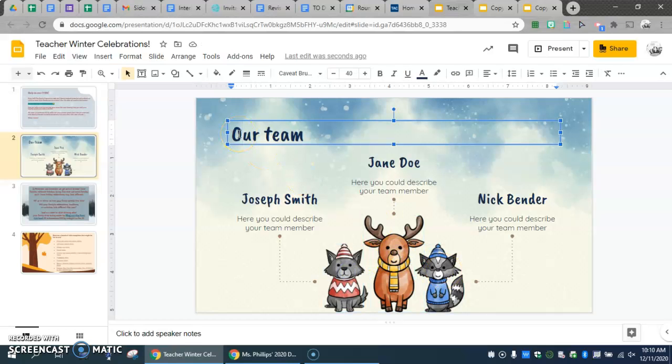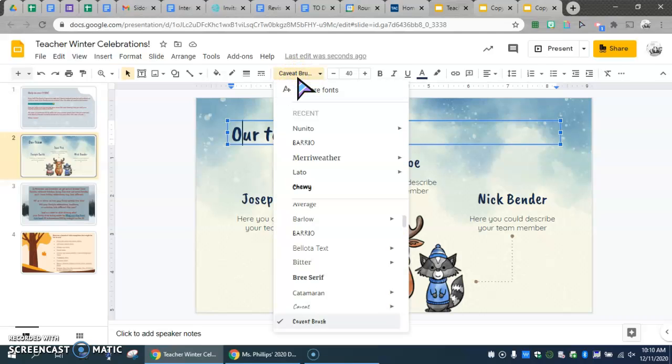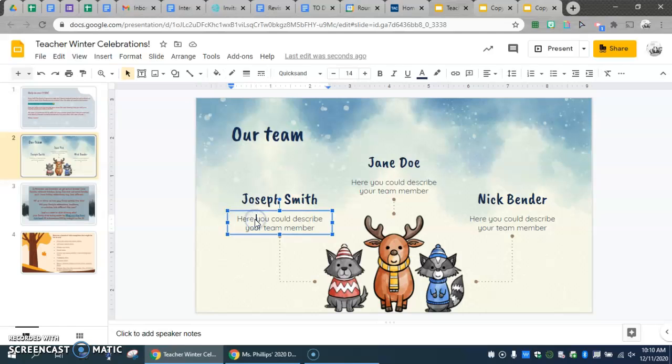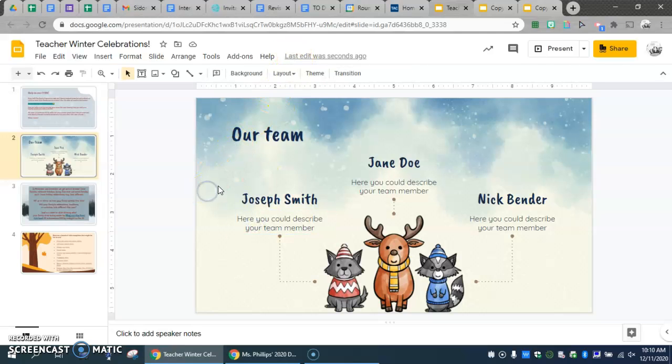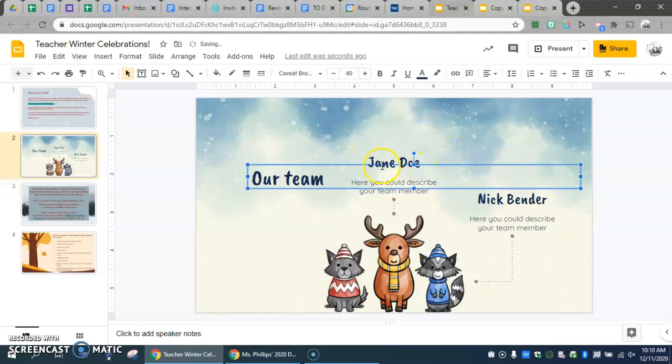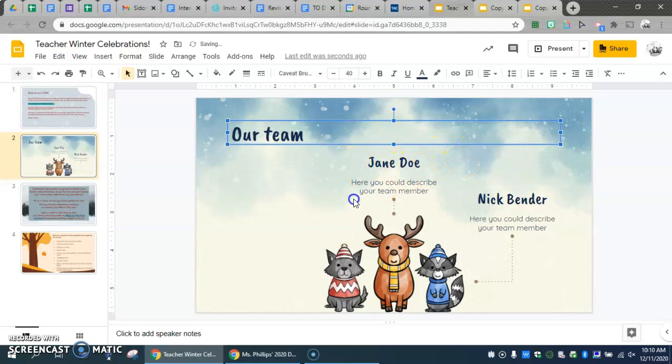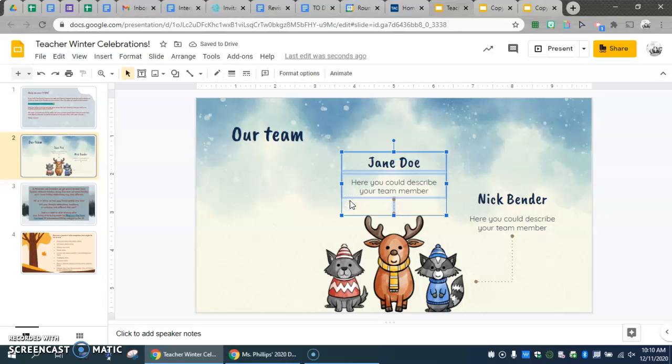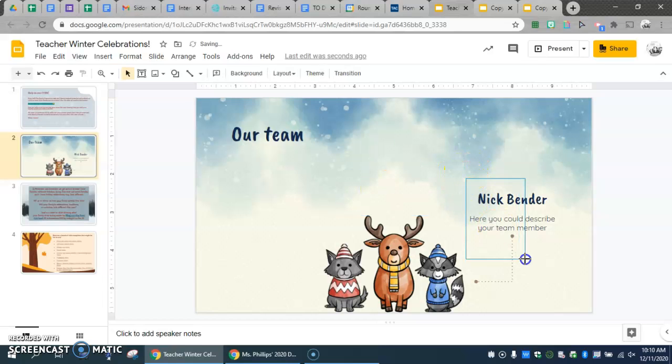One thing that I like to make note of is the fonts that they use, just to keep it looking nice. So it looks like they've got Caveat Brush and then Quicksand. Okay, so I'm going to clear out all of the example things that they had in here, just by dragging my held down mouse over these things. Delete. I'll keep my little critters there. I don't know if they'll stay in that position, but I always have the chance to move them around.